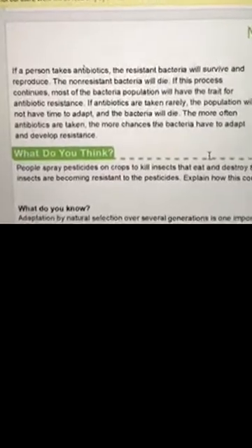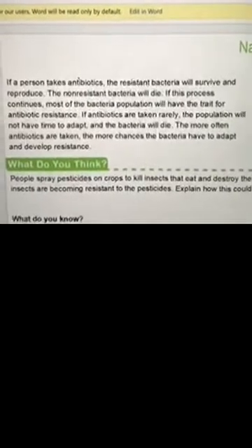All right, so pretty much what that's saying is if we keep taking antibiotics every single time there's something slightly wrong with us, our body is going to have all these bacteria that are immune to the antibiotics, and eventually those antibiotics are not going to work. But if we only take antibiotics when they're necessary, then our body will be able to withstand, because most of the bacteria will not be resistant to the actual antibiotics.